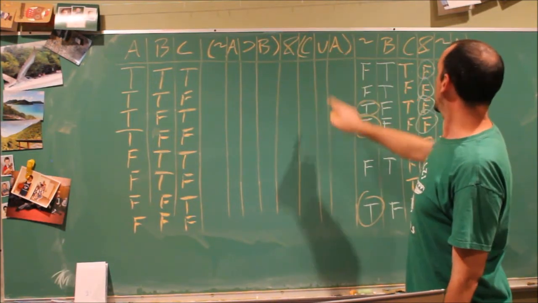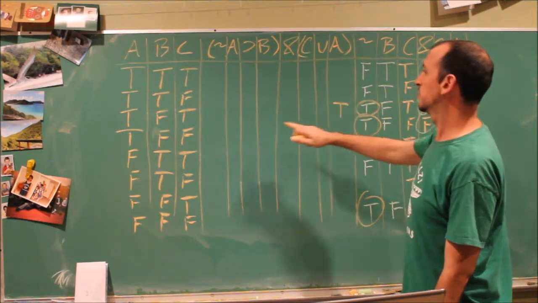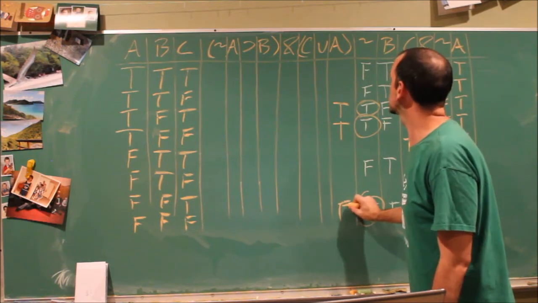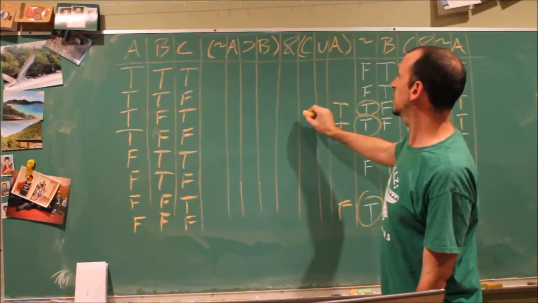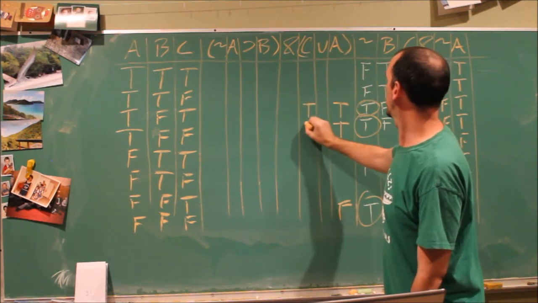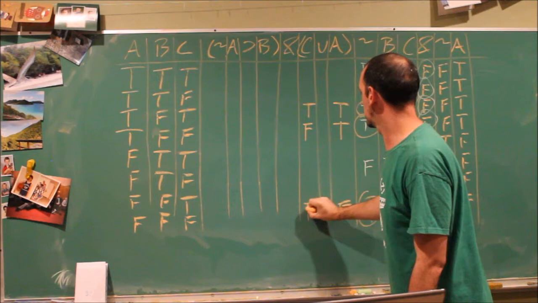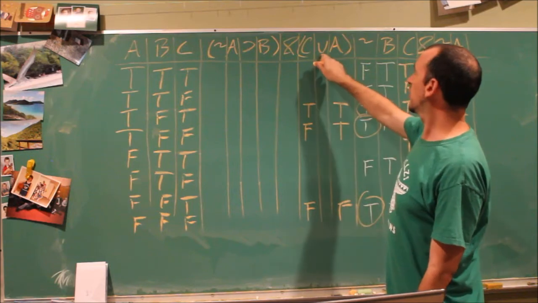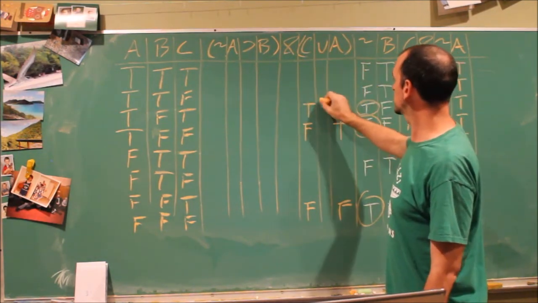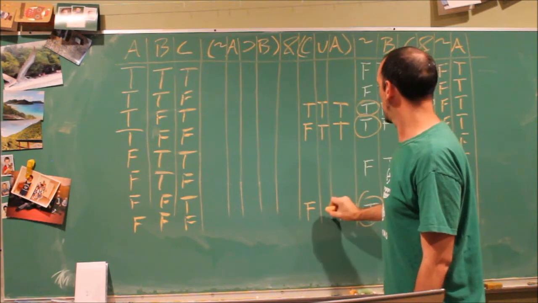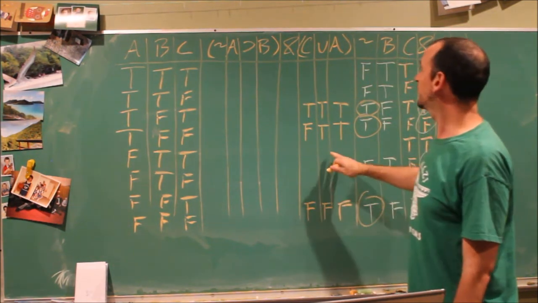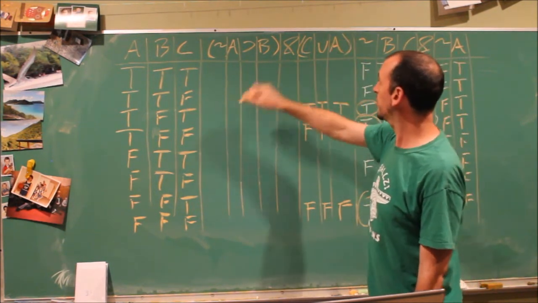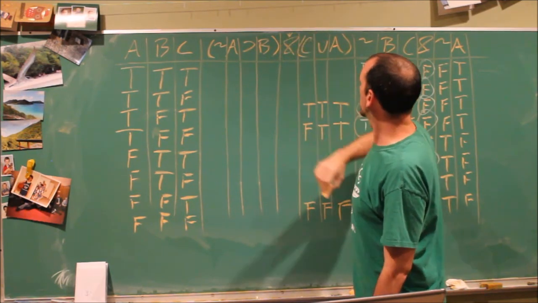I'm going to bring over my A for right here, which is a true. Bring over my A for right here, which is a true. I'm going to bring over my A, which is a false. I'm going to do my C, which is true, false, false. And then I can do my OR, C or A, which we know the OR relationship is true when either part is true. So it's true here, and it is false here. Now, unfortunately, remember this whole thing is a premise, so just because I have a false doesn't mean I can give up on this one. I have to do this whole premise, and the main logical operator is right here. So we'll get to that soon.